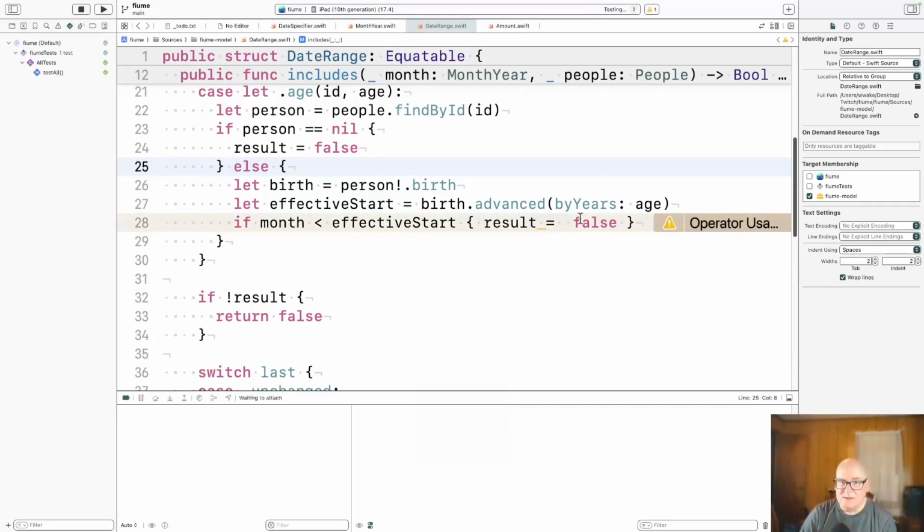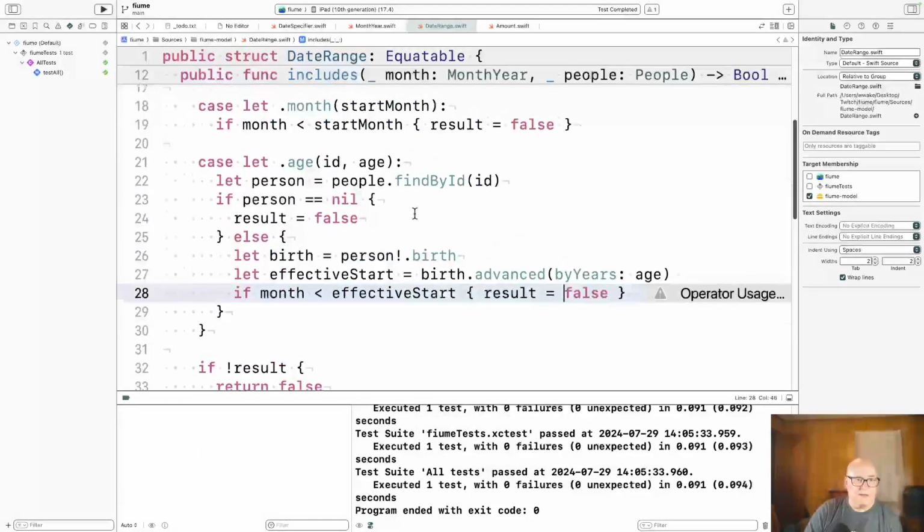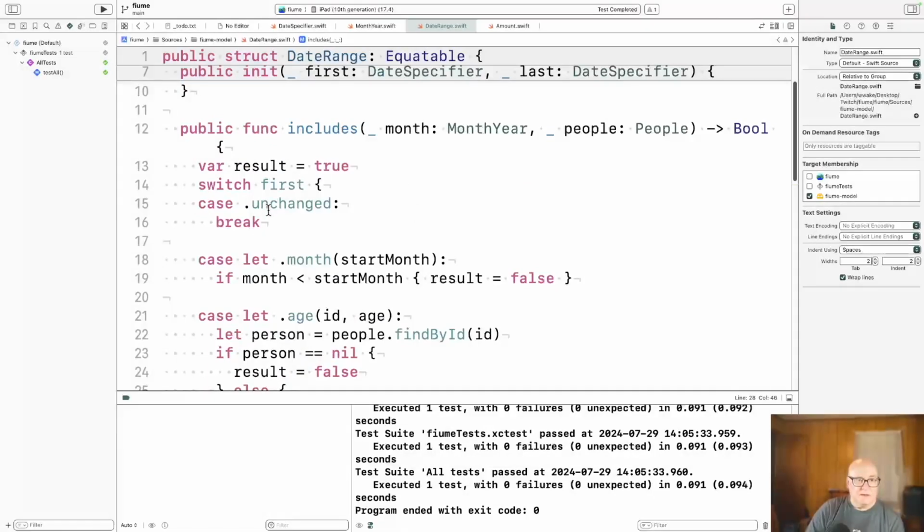Operator usage. Oh, we got too many spaces. Okay, so that's good. So what I think this is, month is less than first.